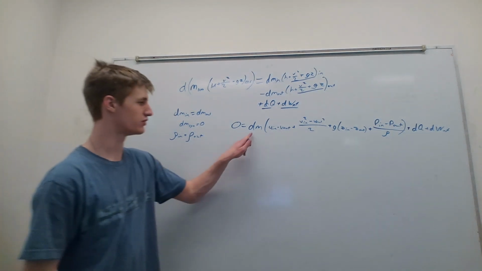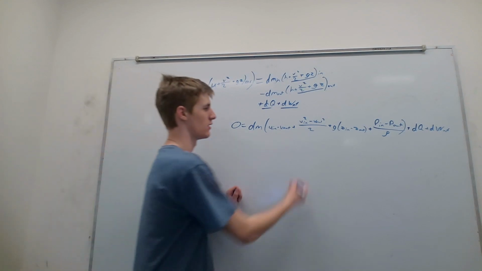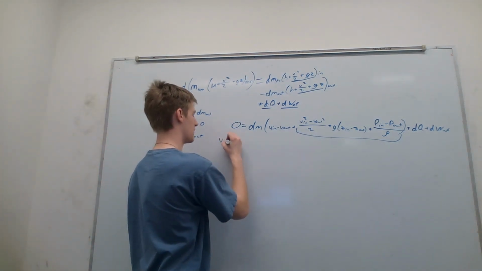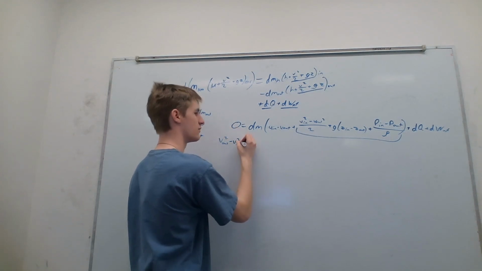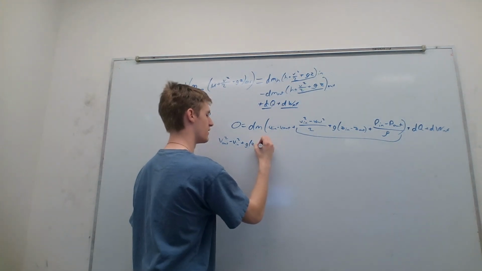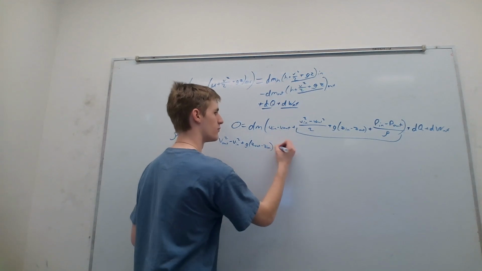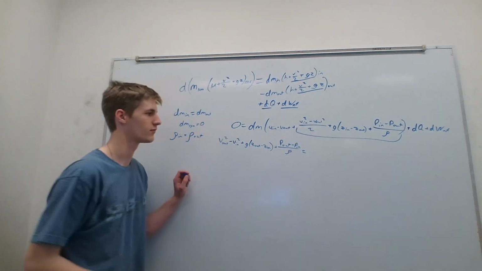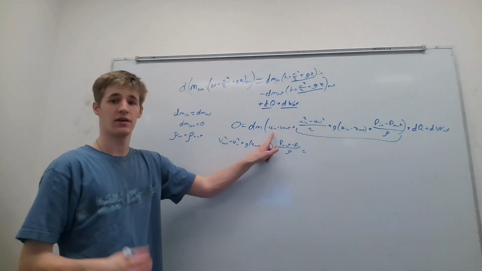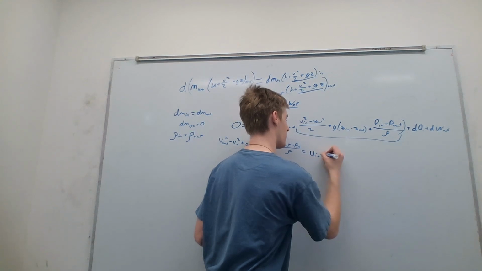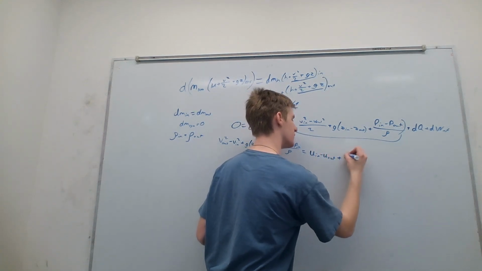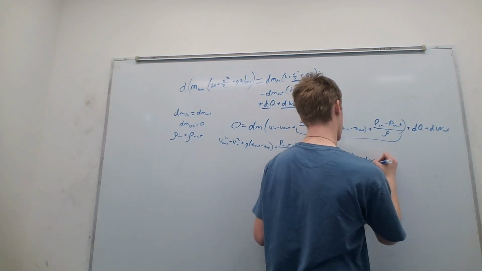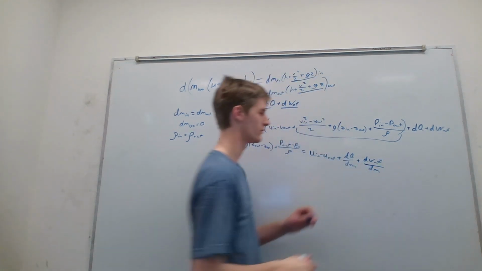The next step, I'm going to divide by this differential change in mass and subtract these three terms and bring them to the other side. Right, so we have velocity out squared minus velocity in squared plus gravity times z out minus z in plus pressure out minus pressure in over density equals our internal energy in minus internal energy out plus change in heat or change of mass plus our non-flow work over our change in mass, right?